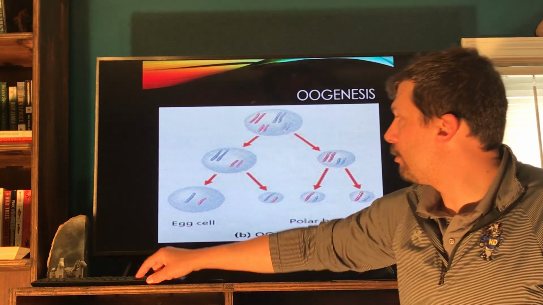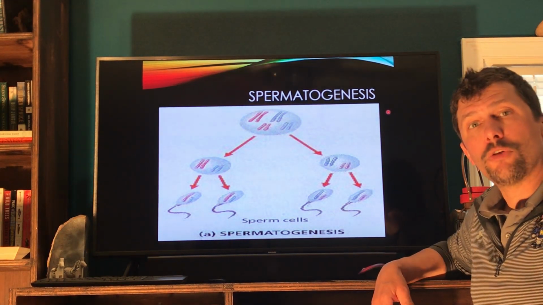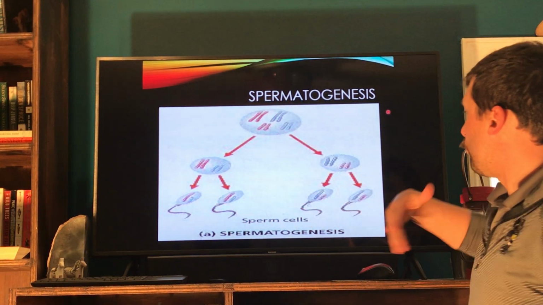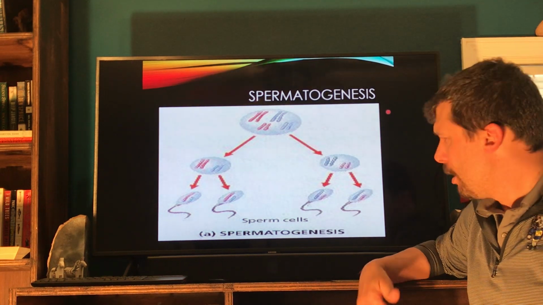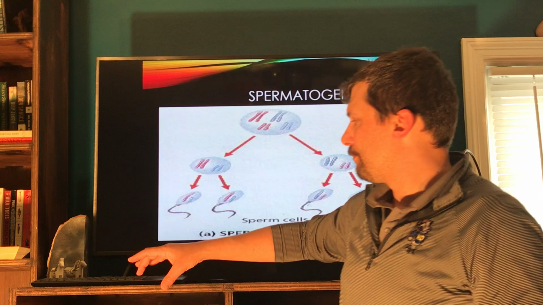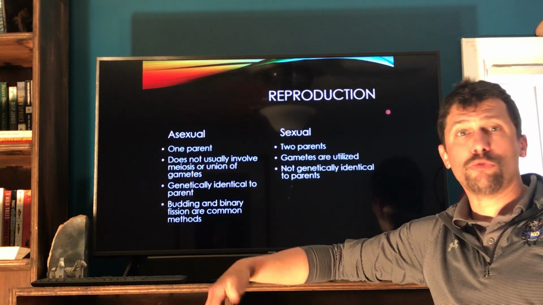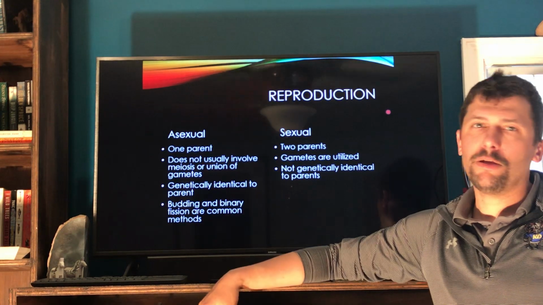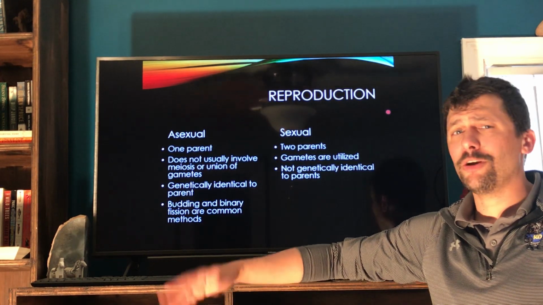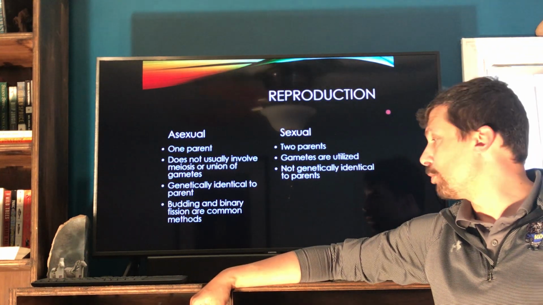Okay, fellas, we do things differently. We just package DNA. So we start with one cell and we end up with 4 unique individual cells at the end. We do this day in and day out. It's not like a once a month thing for us. The last thing to take a look at is just the differences between asexual and sexual reproduction, which you guys can read this, and most of you sophomores, juniors in high school, you pretty much know at this point the difference between these two, so I'm not going to belabor that.